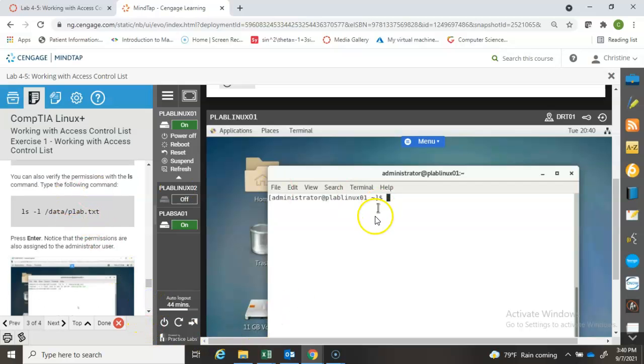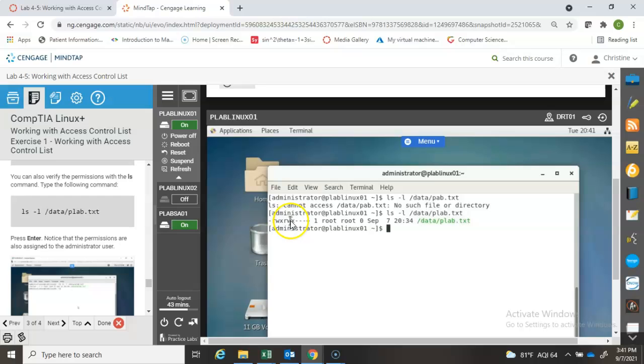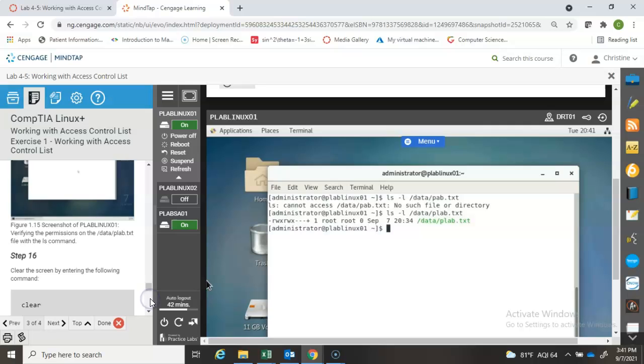We can also verify the permissions using the ls -l and the name of the file or the absolute path of the file. I left out my L again. And you see there we have root and admin permissions. Okay, let's clear that out.